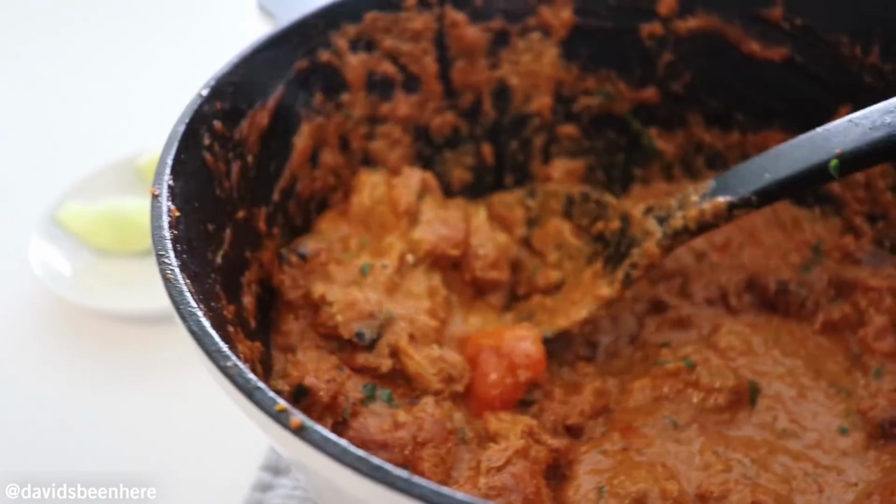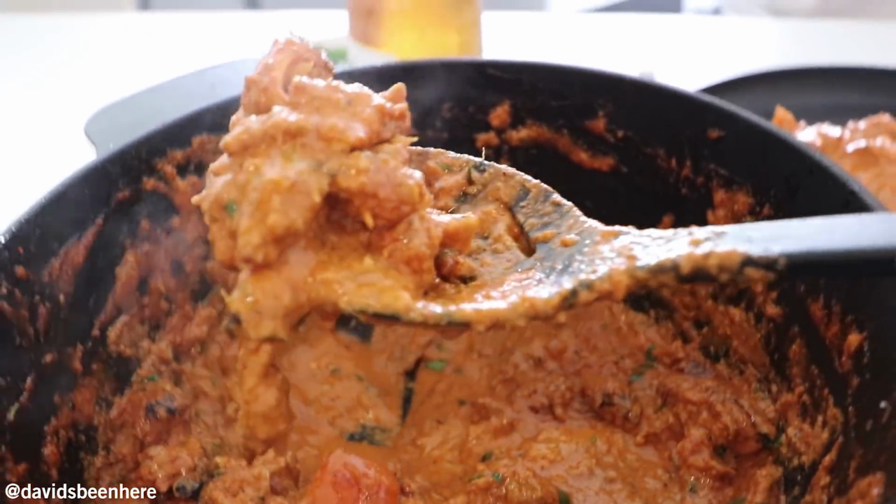It's so juicy, it's nice and flavorful. There's so many spices in there. Slight touch of acidity cutting through the richness of the butter and the heavy cream. It's so good. I love this dish. I mean, I've had butter chicken many times before, but just making it myself and seeing what actually goes into those dishes, it's so awesome. I'm gonna eat this every day.